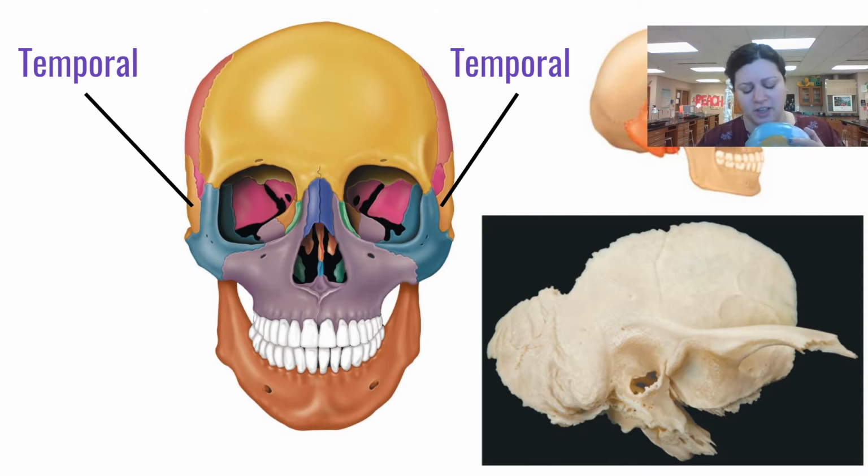Also, it's worth noting this projection right here, the mastoid process. You can actually feel that back here behind your ear. And I want you to think about how close this is to your nose and your throat. So it's really easy for this mastoid process to get infected. Notice how the mastoid process is also very close to the brain. So when this gets infected, it's really easy for infections to travel to the brain, and that's no good.